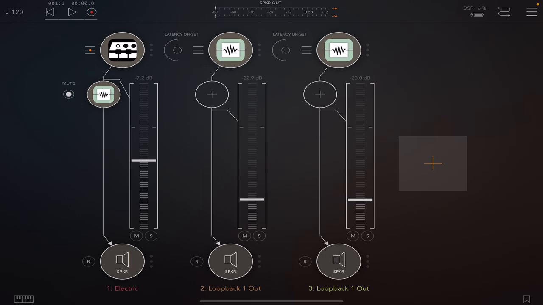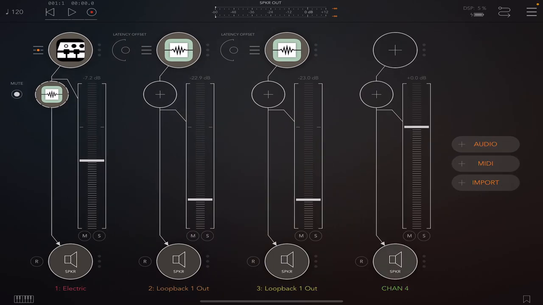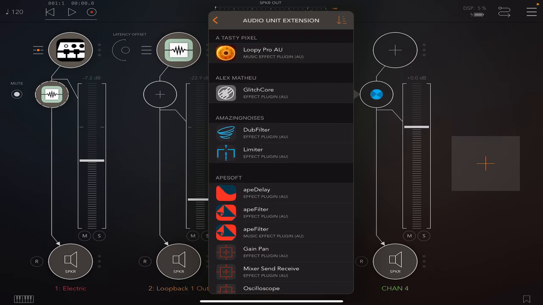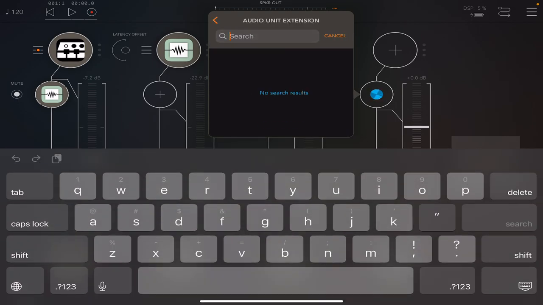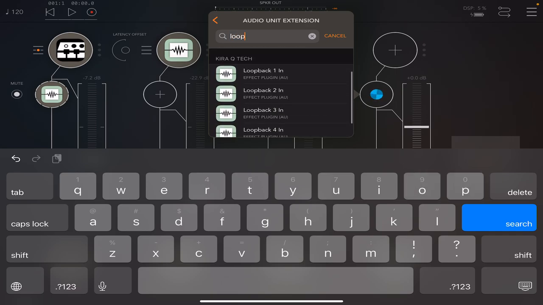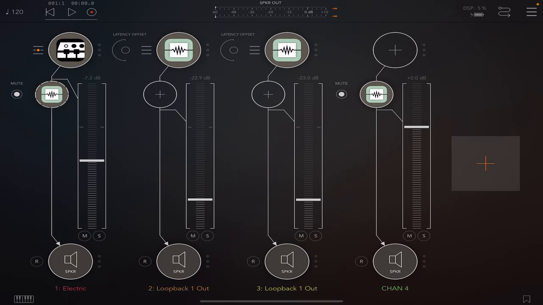The other thing I have to do, and maybe this isn't necessary, but the only way I found this works is I have to add a MIDI. Let me put this in here. I've got to add another instance of Loopback because I need to, this is going to be Loopback 3. This is going to be a MIDI, just like we have on the left side that we're using to play the electric piano. I need a MIDI input for that track that's going to do the control. And for clarity, I'm going to put it on Loopback 3 just to keep things simple. I could probably have another port on Loopback 2. I'm not sure, but that's how we're going to do it.